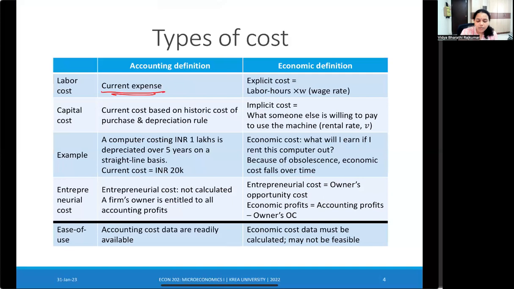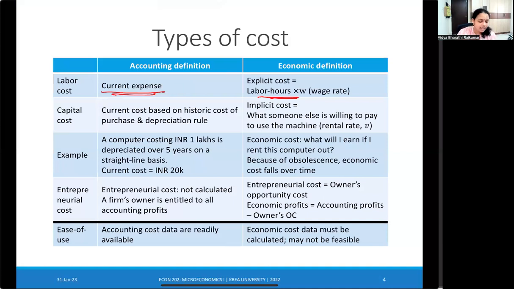And that is pretty much how economists think of labor costs as well. Because if there is a going wage rate, if I am a factory owner employing laborers by paying them 100 rupees an hour, another factory owner will also be employing and paying laborers at the same market wage rate. So whether the laborers are here or elsewhere, they're going to get the same wage rate. So what I pay them is what they would be getting in an alternative employment as well. So the opportunity cost definition and the accounting cost definition work out just perfectly here.